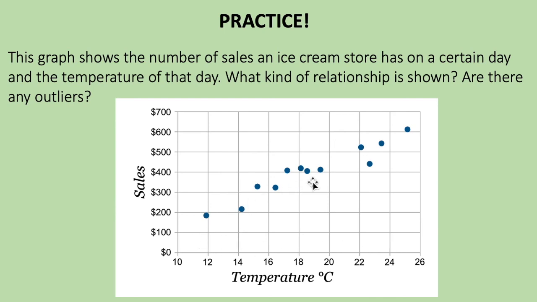And therefore, this is a positive correlation. I would also describe this as a strong positive correlation because the data points are fairly close together. There are no outliers in this data collection because all of the points are pretty close together. But if there is a point like out here or over here, those would be considered outliers.